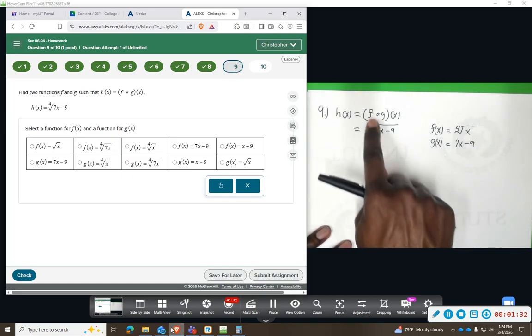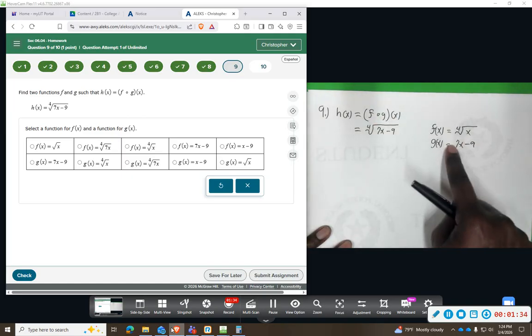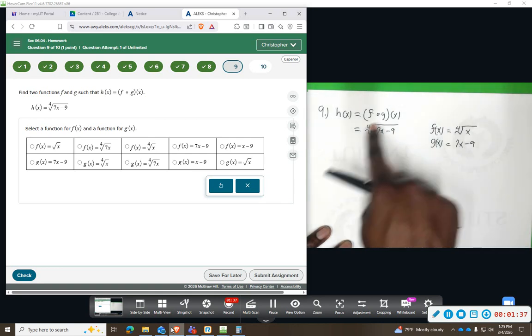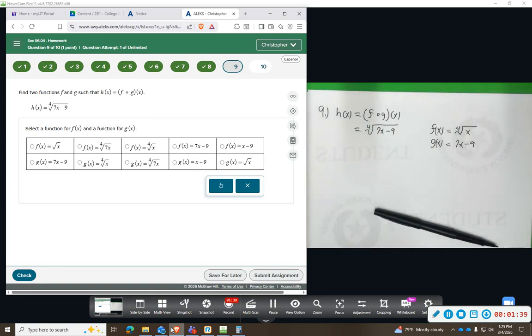So now if I was to say f of g of x and I plug this in for x, it equals this. There's other ways you can do it with multiples, other roots, but this is one way that works. There's a bunch of different ways we can do it. So here we just want to select functions for f and g based on what they have that will actually work.